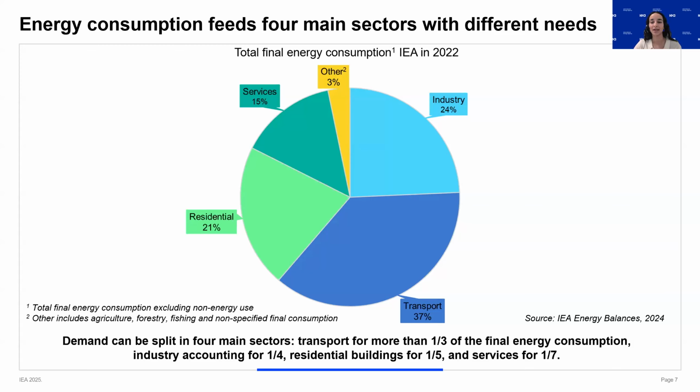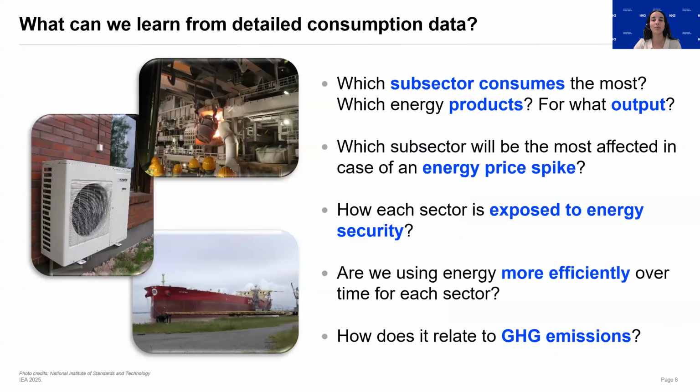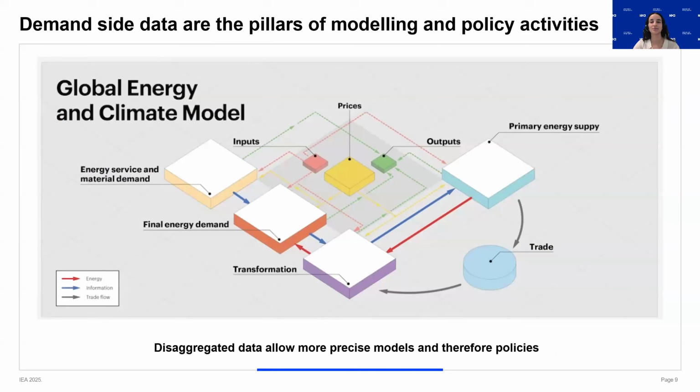So as you can see, no sector can be left behind. They all weigh a significant part of the system. We may wonder though, what are the underlying details of this consumption? Or which parts of the economy are the most sensitive to price or even to energy supply disruptions? Or which subsectors are efficient and which ones need help to improve? We'll answer all these questions, but first, let me start with why it's important.